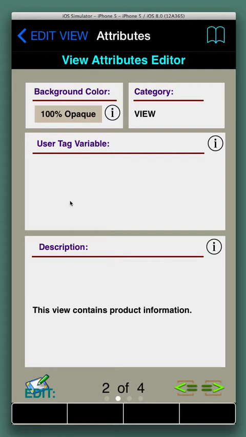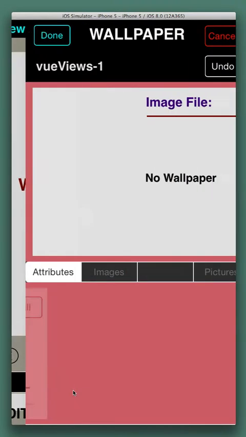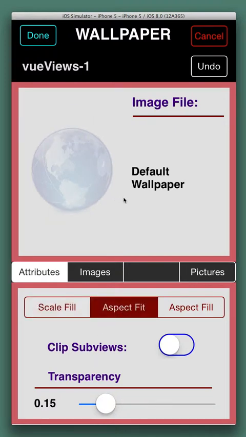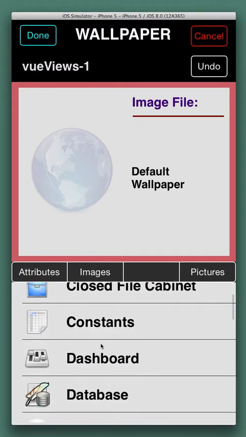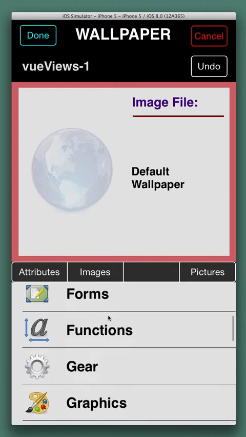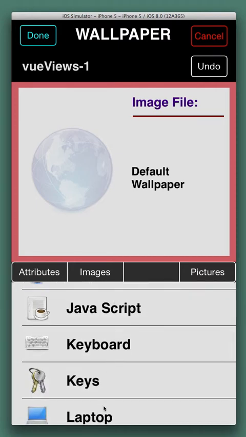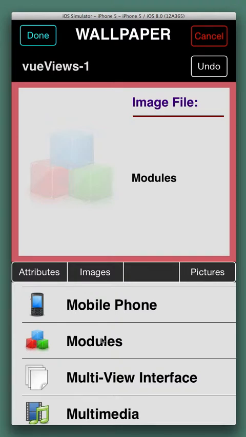All right, so now we'll need to give it a wallpaper so we'll know that we're looking at that one. And again, let's get to about 15 on the opacity. And we'll say aspect fit. And let's locate the image that we used for the inventory. We can use that as the watermark. Here we go. We'll use that as the watermark.